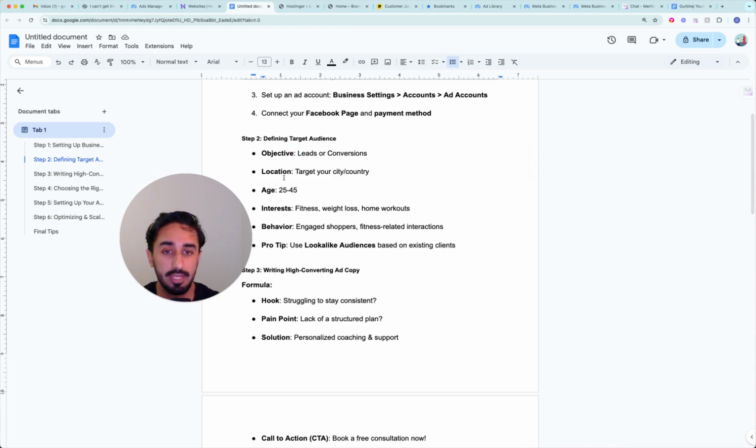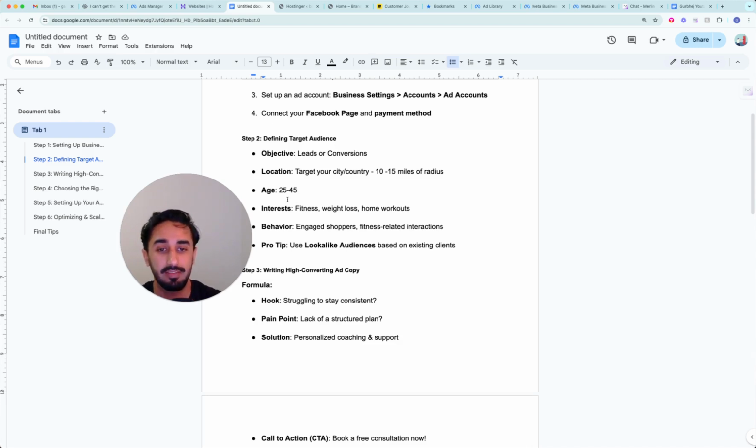You can choose that. Target your city. I recommend anywhere from 10 to 15 miles of radius, so it's not too far away. Then you select the age, 24 to 45.